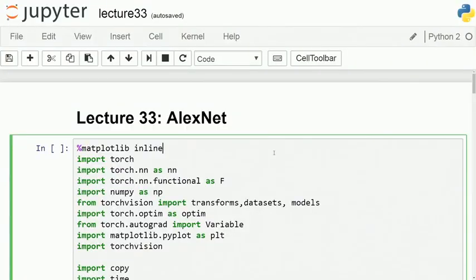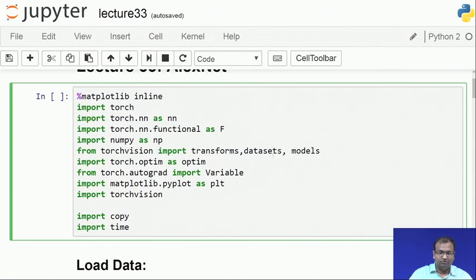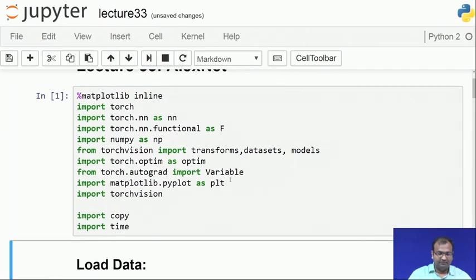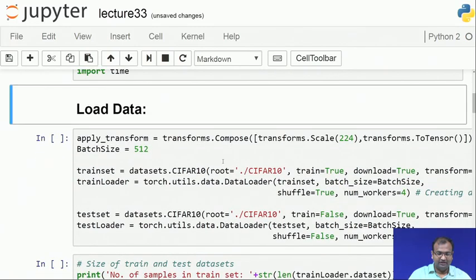So we are going to start with the first model, called AlexNet. We have already discussed it in the theory lecture, so today I am just going to walk you through the code and get it running. The first part is to load all the libraries we need, and the next part is to get into my data.